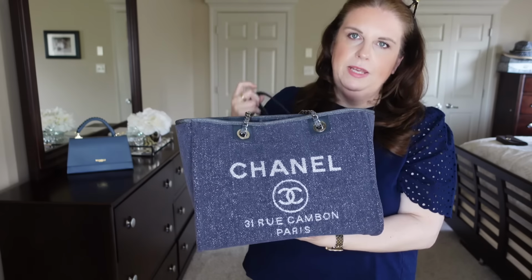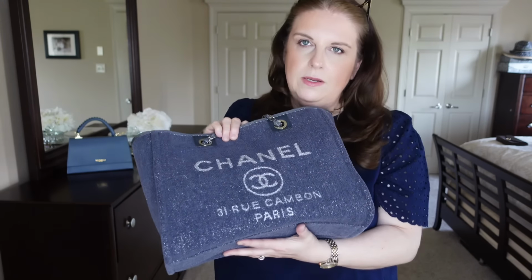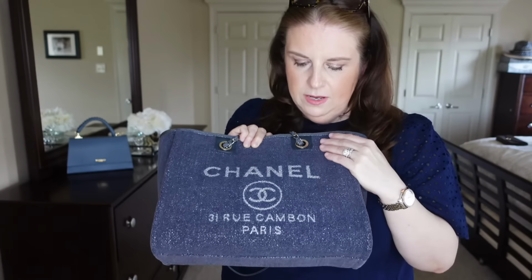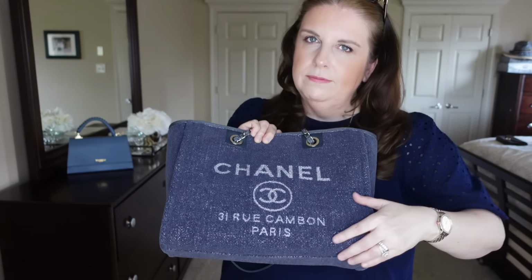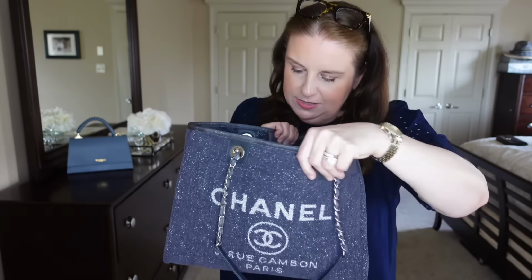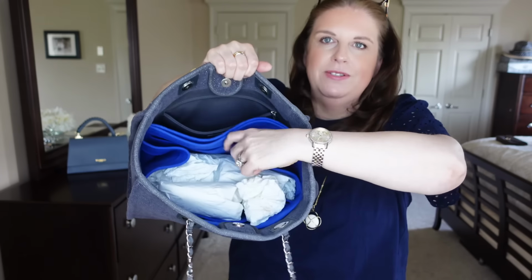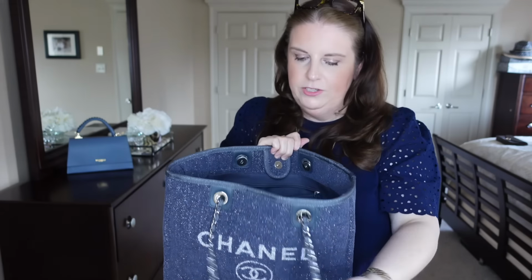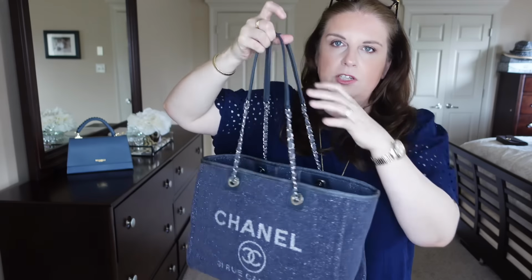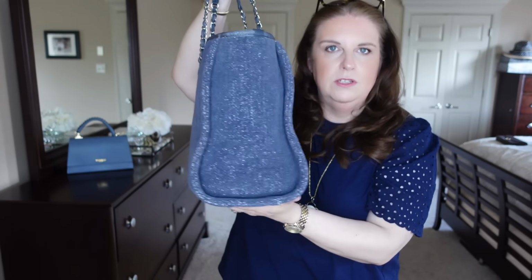I love this bag, but again, this is more of a wintry bag to me because the material is like a boucle, like a sweater. This is not a canvas, it's more sweater-like material. So again, it just gives me those cold weather vibes, if that makes sense. I have a bunch of stuffing in here, and do you see the little organizer that I have? I just keep it to keep the shape. Every time I wear this bag I take the organizer off because it drives me nuts and it's just too boxy. But see how it keeps a nice shape when it's stored. So that's my little DeVille tote.